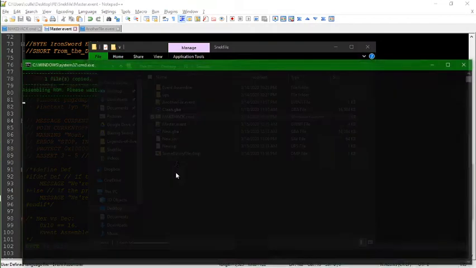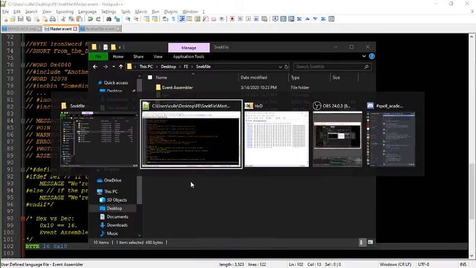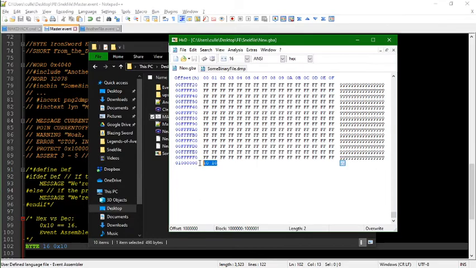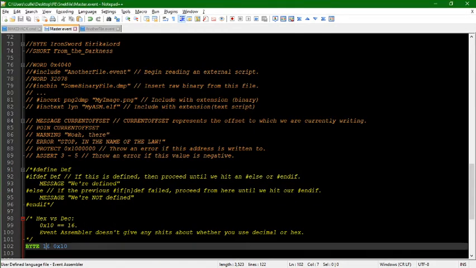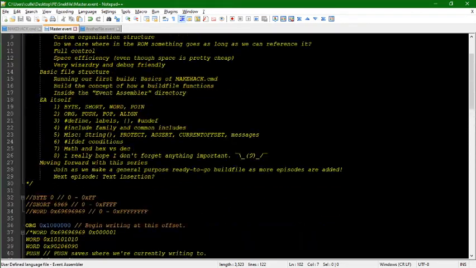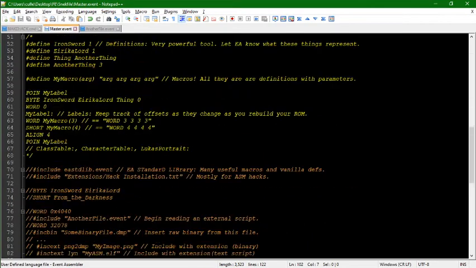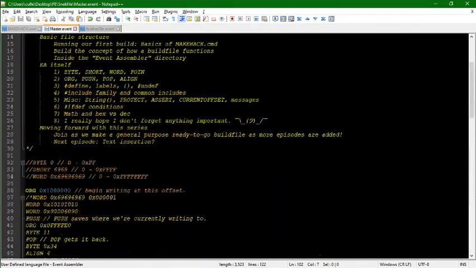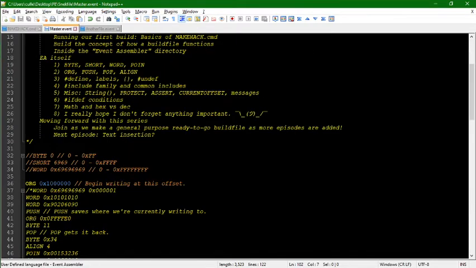Of course, HxD just reads hexadecimal, so these are both going to be 0x10. Event Assembler just writes it as whatever the number represents, and we let it do its own thing. By now, if you're watching this, you probably already understand hex versus decimal, but if not, that's okay. It's something you just get used to.